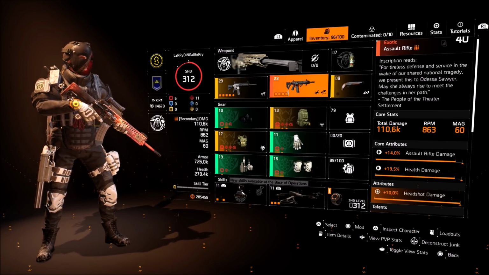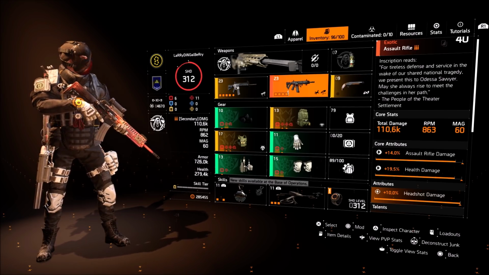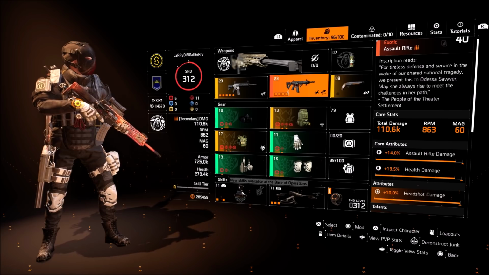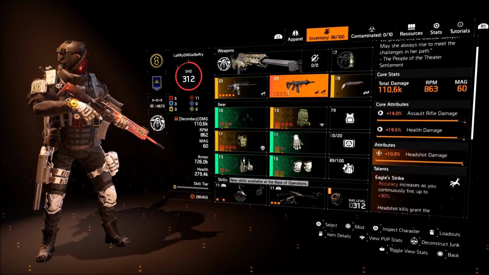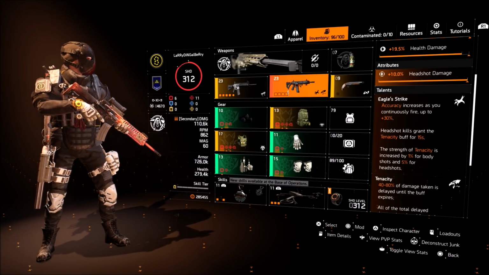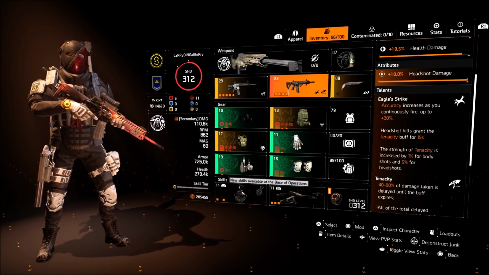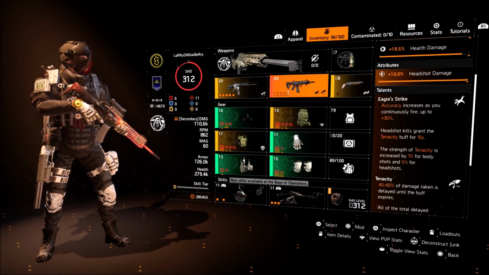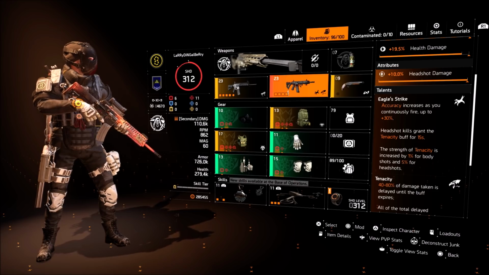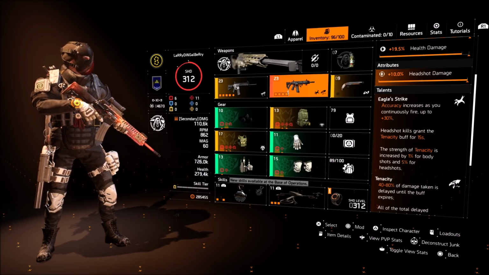As far as the attributes go, we have 14 assault rifle damage, 19.5 health damage with 10% headshot damage, and that headshot damage actually works out to your benefit because of how the talents work on this weapon itself. As you can see, Eagle Strike accuracy increases as you continuously fire, up to 30%. That's a good thing for, again, trying to laser beam those shots. Headshot kills grant the tenacity buff, so with extra headshot damage, you're going to be able to get those headshot kills even easier, granting you tenacity for 15 seconds. The strength of tenacity is increased by 1% for body shots and 5% for headshots.